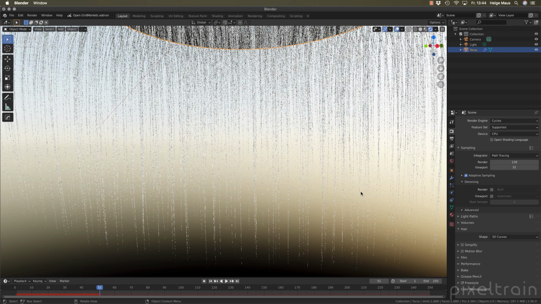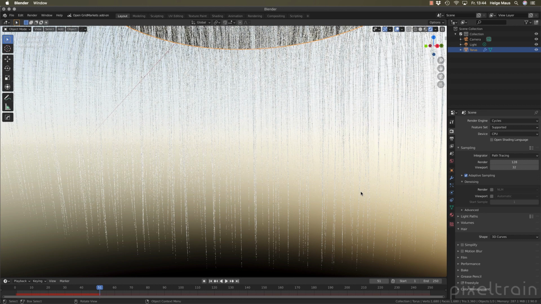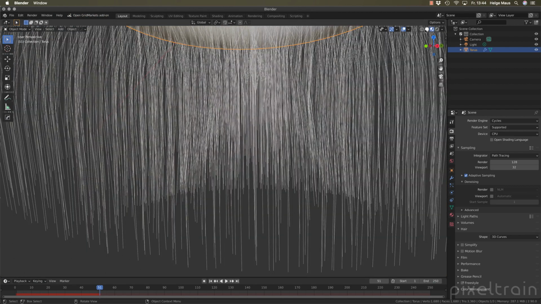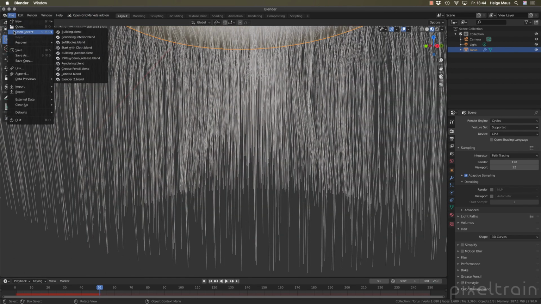For the people working with really powerful GPUs, one little side note: now Embree is used for these hairs, so your hair scenes may be a little bit slower if you use this new option. But yeah, it looks the same on every graphics card. And if you have a scene which comes from an older Blender version and you use this option, the hair will look different because it uses Embree. So that's that.